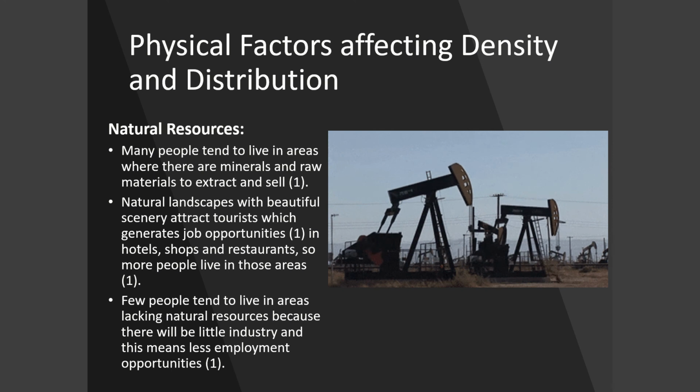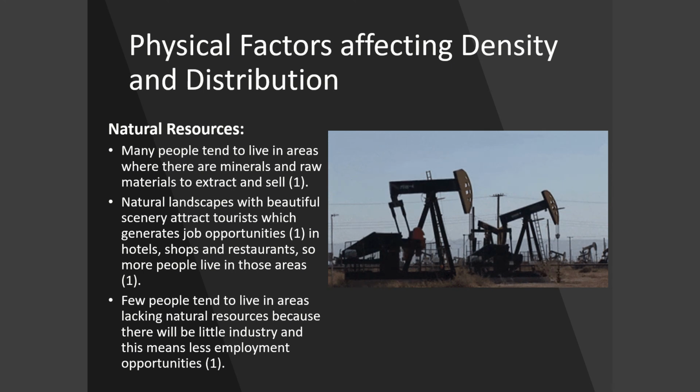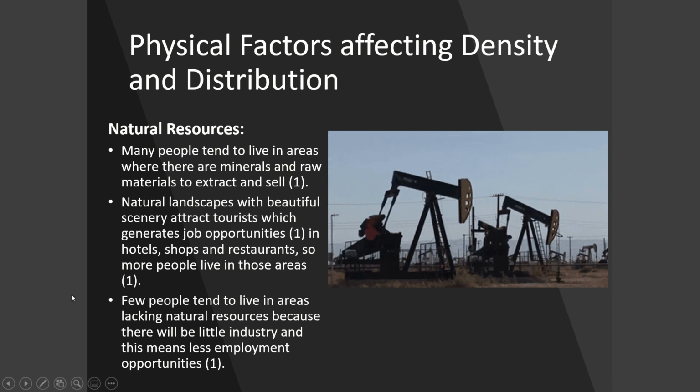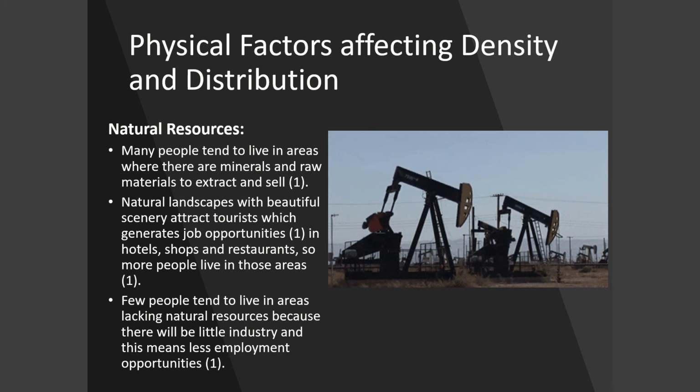I'm going to come back to talking about detail again. Compare bullet point 1 to bullet point 3. Now these are both marks that you can score, but you would have to be very careful not just to repeat yourself. In bullet point 1 we point out the basic concept. People tend to live where there are raw materials that you can extract to sell. If you were simply to reverse that sentence and say people don't live where there are no raw materials to extract and sell, that would be a repetition. But that's not what I've done in this third paragraph. What I've pointed out is areas where there are few raw materials means there will be little industry and therefore less employment opportunities. And that's where I'm scoring this mark. I'm expanding upon this initial concept. It's a subtle thing and it's worth spending just a few seconds to have a look at those 2 paragraphs to see how they are different. Because once you've understood how to expand on an initial easier concept, you'll score more marks more quickly.